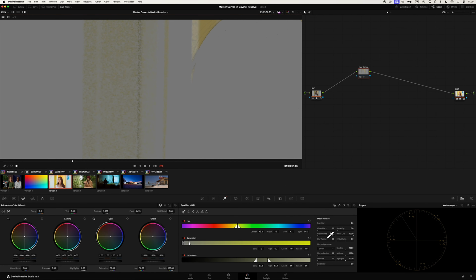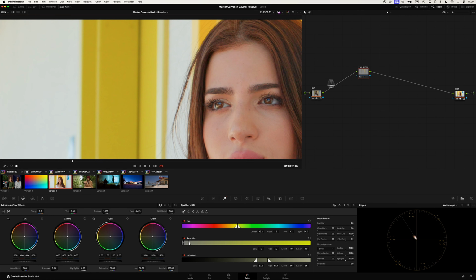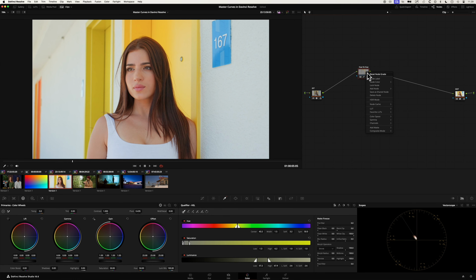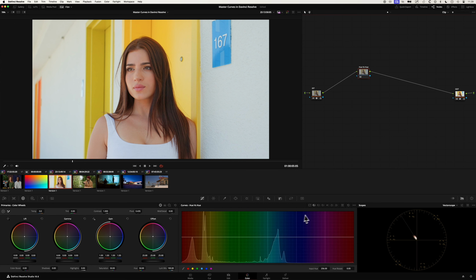You can fine tune it and blur it out and try to clean it up, but that's just a hassle, and it takes a lot of work. So the better option in this case would definitely be to go to the hue versus hue and then select the door and then tweak it from here. So a very, very useful tool, especially if you have noise in your image.